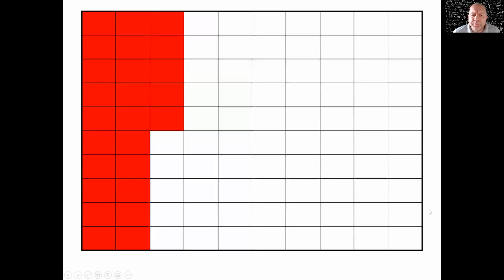Okay, let's try another one. How many red squares are shaded? So what's my fraction? Well, it's 25 out of 100. Okay, so 25 out of 100 is shaded. This can be simplified. It's also the same as 1/4. But let's concentrate on this 25 out of 100. So what does that mean my percentage is going to be? Well, as percentage literally means out of 100, then 25%.